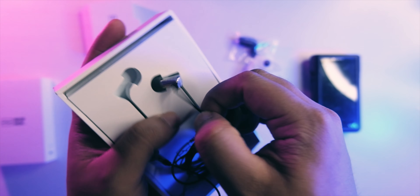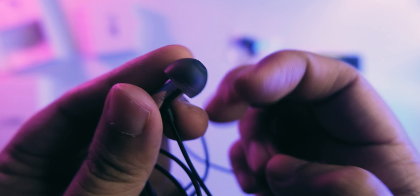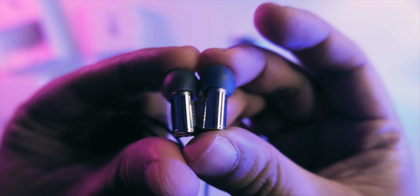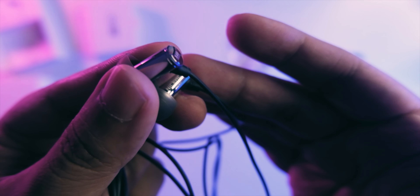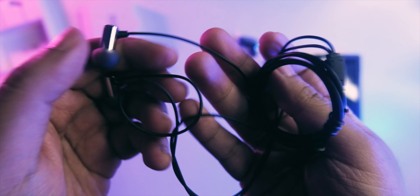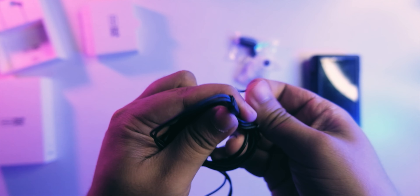Here's the IEM itself. From the get-go I'm liking the look — it looks cool especially for the price. It's a bullet style build, reminds me a bit of the Moondrop Spaceship but more of a Final E-style design with metal construction, which is definitely welcome — cool to the touch. One downside: it's more of a Xiaomi-style build with no removable cables, and the cable itself has that mobile-style feel with a straight plug.